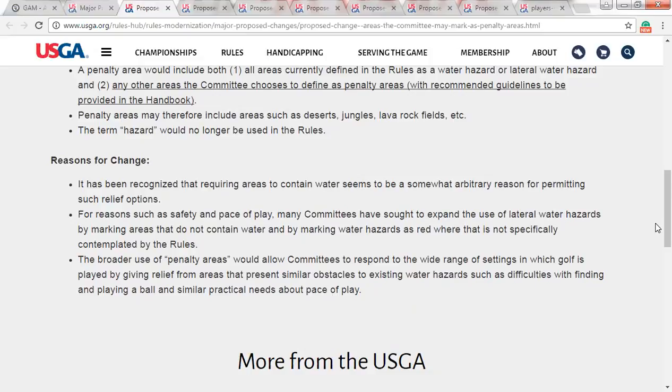Based on what tournament it is, we may use it or not use it. When you say use tournament red, you have to paint it red? You don't have to. Say a course out there like Fieldstone paints a lot of friendly reds. We as a committee may not choose to accept all their markings, and make it lost ball. Yeah, once again, pace of play.